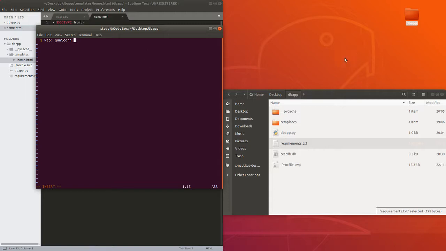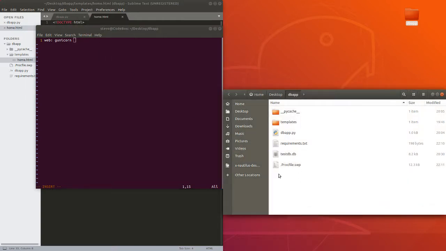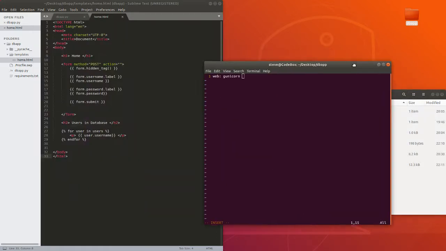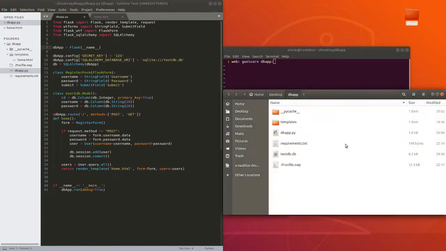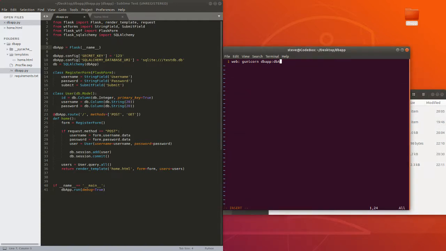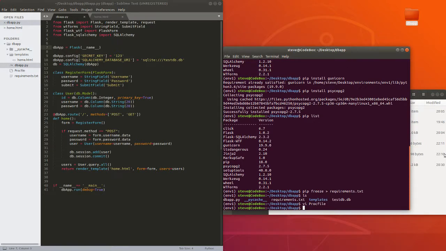And one more thing we're going to have is the name of the module or package, and then the name of the main function or callable, which in our case is going to be dbapp. And if we remember, what we actually called the actual instance was dbA. So you are going to need to watch out for that. So dbapp is the name of the module or package, and then dbA is the main function. And that's actually it for our proc file. That'll just tell the Heroku servers the basic configuration when they're starting up.